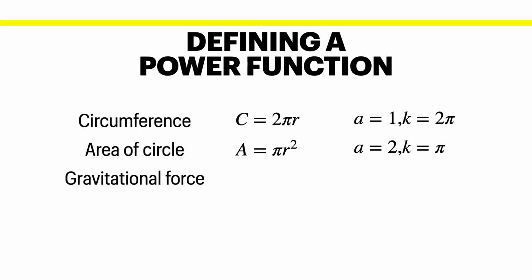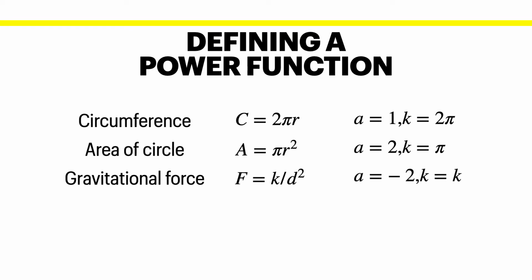Easy stuff. But for something more advanced, if you have already encountered this in physics, we have something called the gravitational force. This is the force exerted by two masses in space, and the closer they are together, the more powerful the force between them is. So F = k over d squared. If you notice, the independent variable in this case, d squared, is in the denominator, and it has a power of 2.